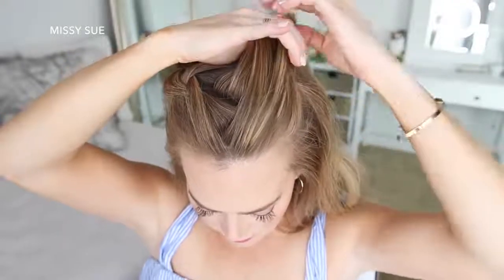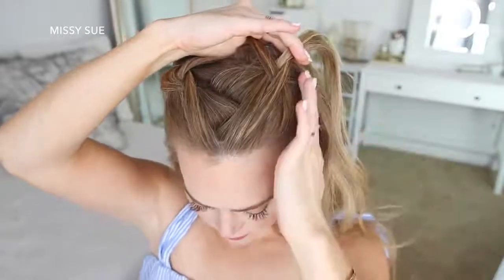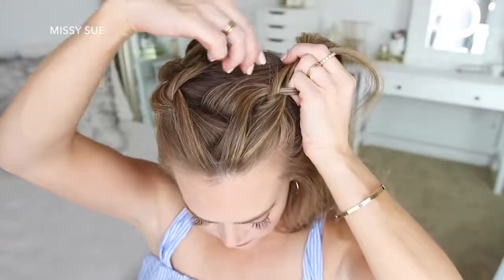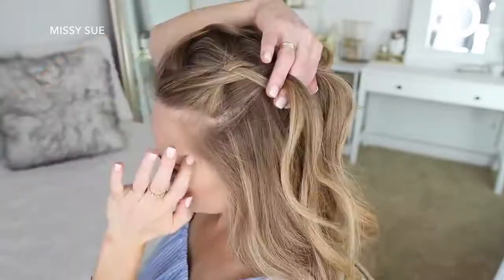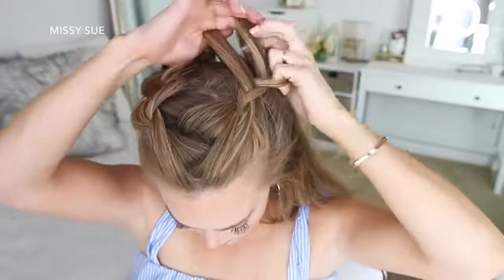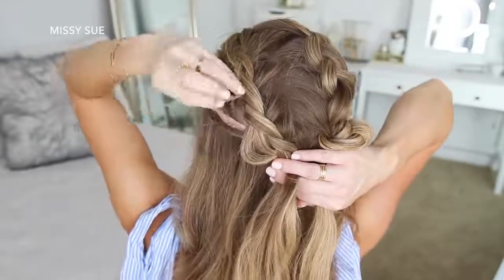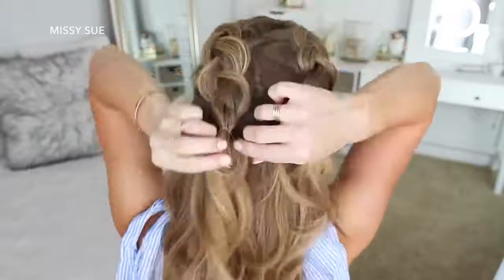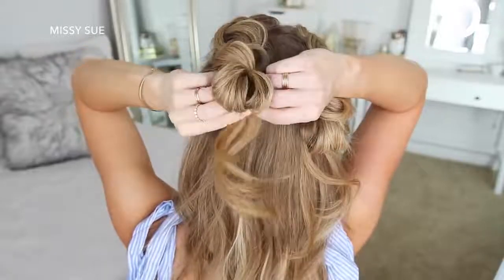Now I'm going to let down the hair on the left side and repeat the same steps, braiding the hair into a second Dutch braid, working along the top of my head and bringing in hair from along the center part line and from along my hairline, until I've brought in hair from above my ears. Then I go back over the braid to make it wider and more full, and create a little bun at the end by wrapping an elastic band partway over the section to create a loop, wrapping the rest of the hair around it, and tucking in the ends to secure it.